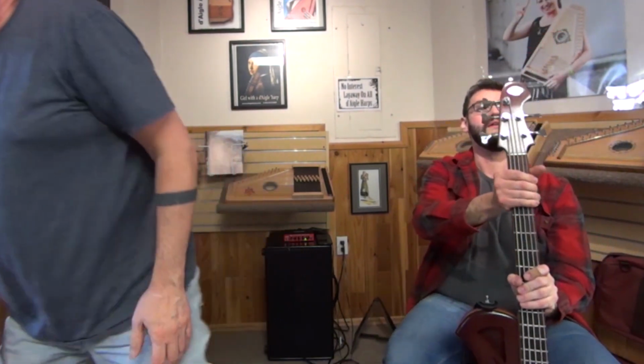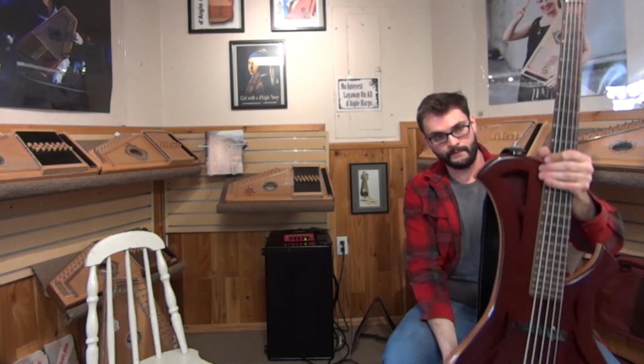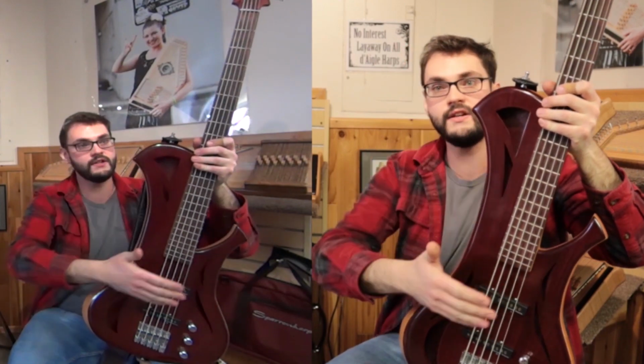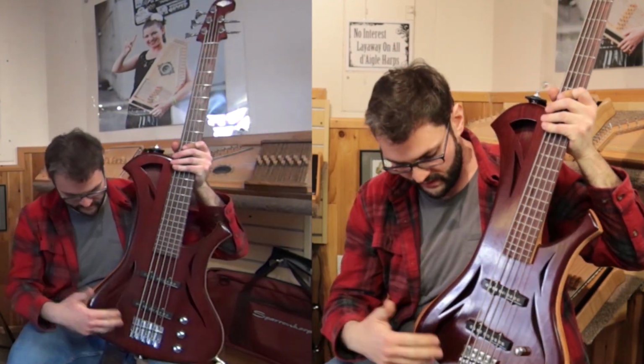All right. So before you move to your other bass, hold this up and show us the wood and the back and everything. The top, the fretboard and the headstock veneer are all Purple Heart. I used to build instruments that had all these different crazy wood combinations, but I like the simplicity of having all things on the front of the bass be the same wood. I think it ties it all together. Looks a bit classier in my opinion.